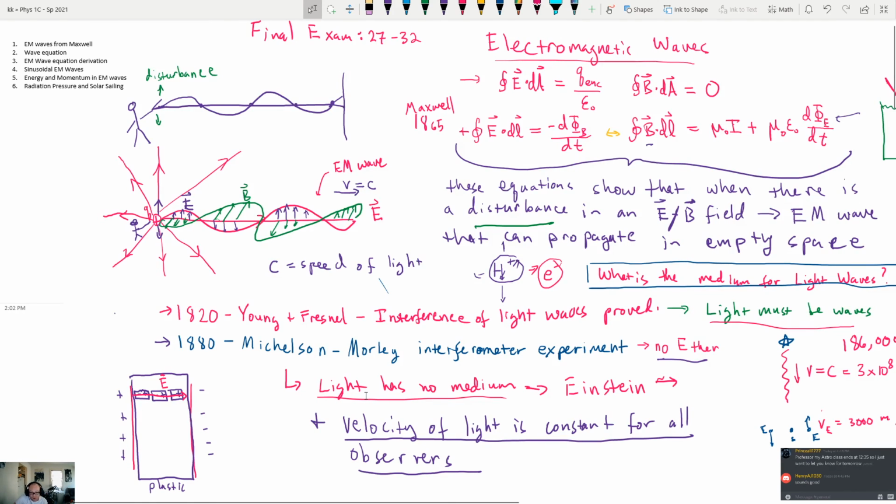And so De Broglie says, well, what if they can be waves sometimes and particles sometimes? What if our understanding of what they are is not complete and they're both waves and particles? And sometimes in some experiments we measure them to be waves and sometimes we measure them to be particles. And so he extended that. He said, what if we could say the same thing about electrons? Electrons we think are hard particles, but maybe they're also waves. Let's reverse it: if light can be a particle and a wave, maybe an electron can be a particle and a wave. And so to get back to your question, John, subatomic particles, the double slit experiment.